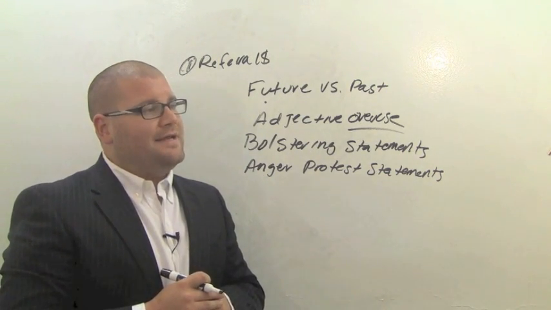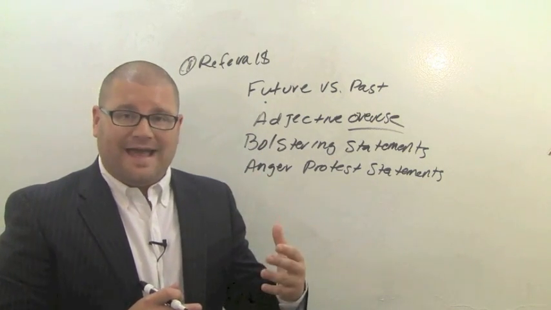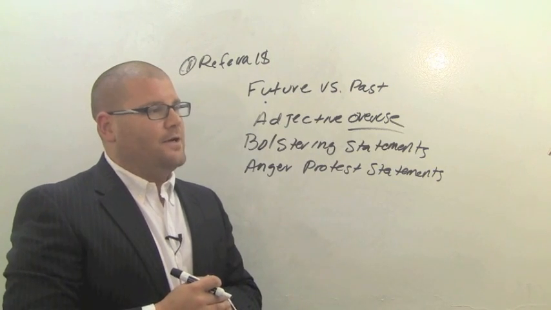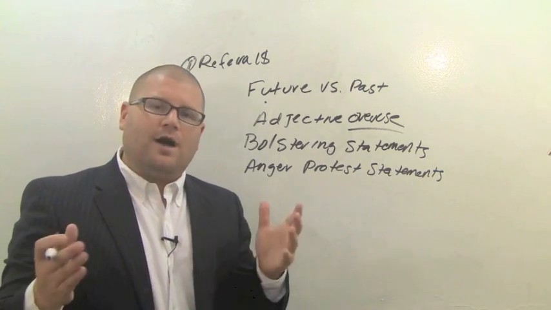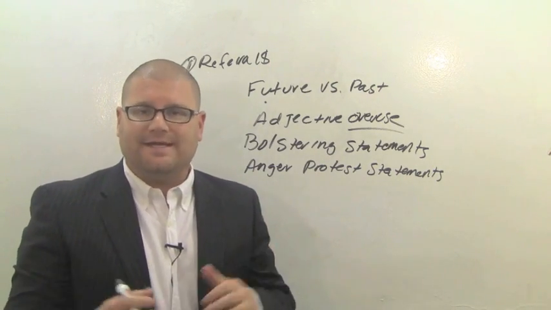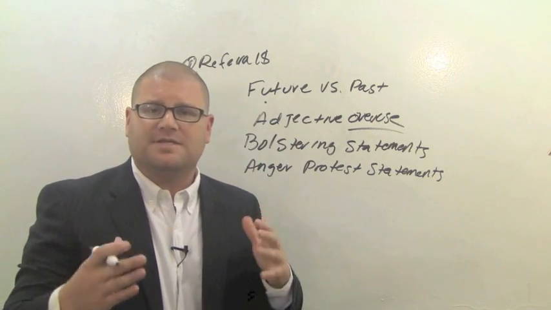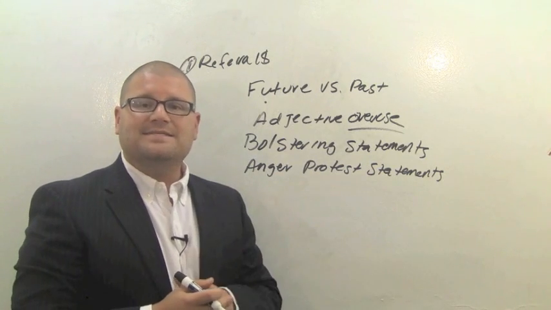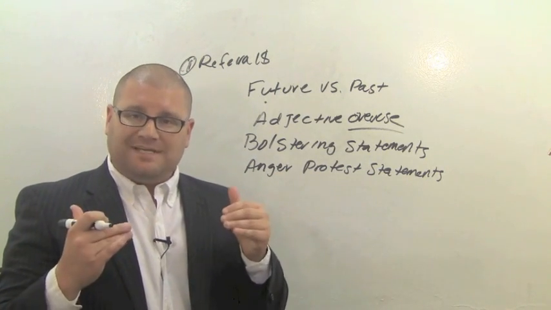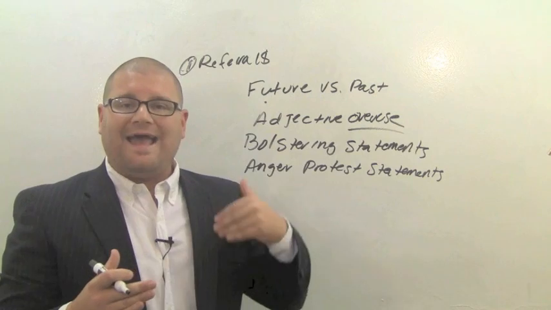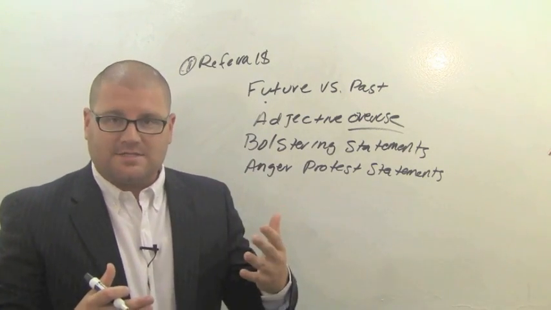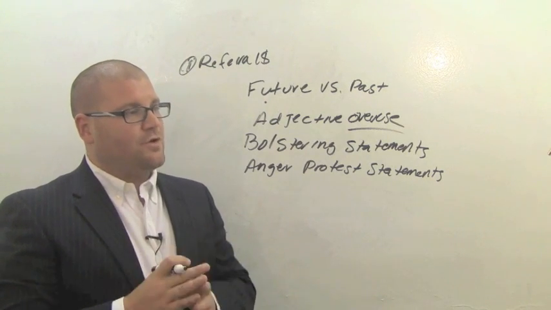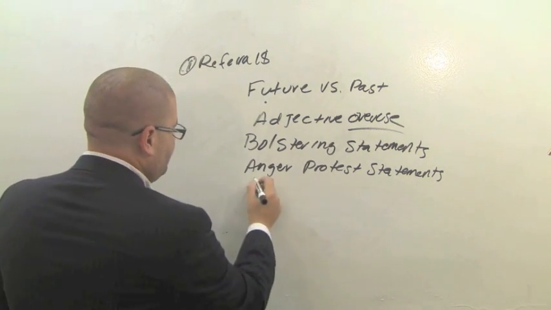So the minute they start reacting with anger, or they start reacting with protest statements like, "Why are you treating me like a criminal? I'm a good person. I go to church. I take care of my kids. I'm a good parent. I don't understand why you're treating me like a criminal." Those are protest statements. So rather than just simply answering the question, the anger is coming out of them, the protest is coming out of them. And again, that's a deviation from simply answering the question that you're asking them.